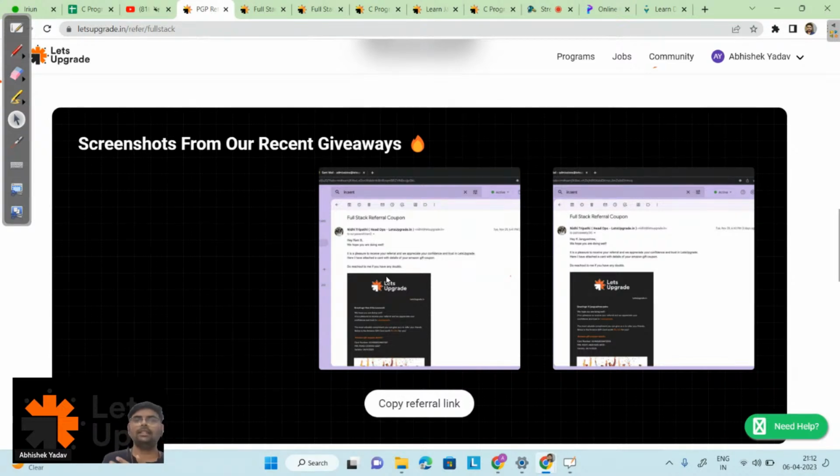In tomorrow's session we will be discussing the switch case and how to dry run the code: why dry run is important, how to see what logic you have to implement, and how to figure out what mistake you are making in your code. We are going to learn that with the help of iterative statements and dry run code.